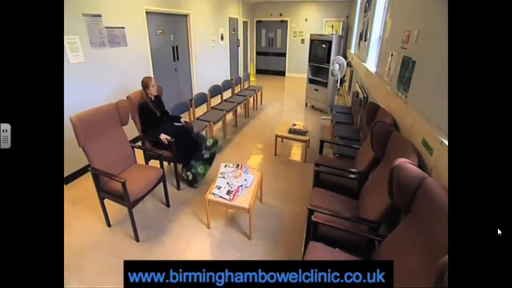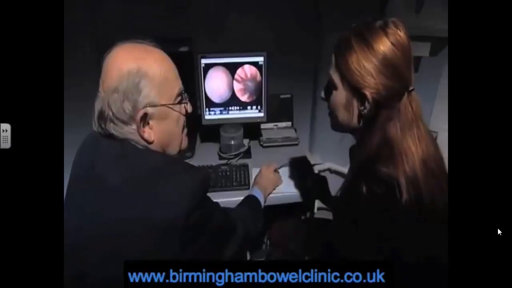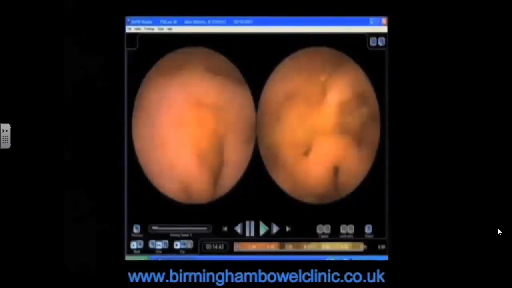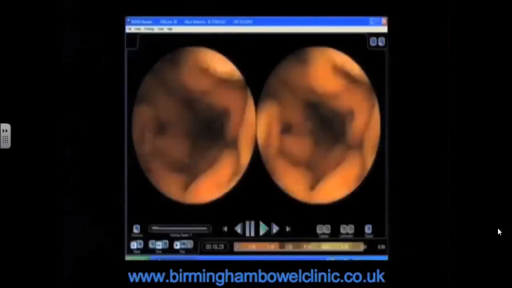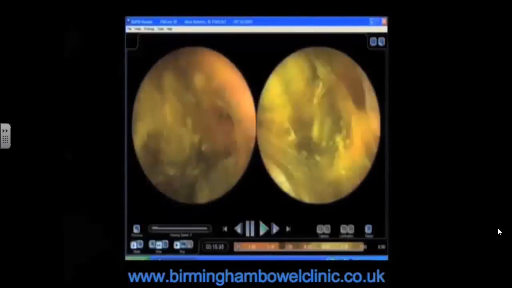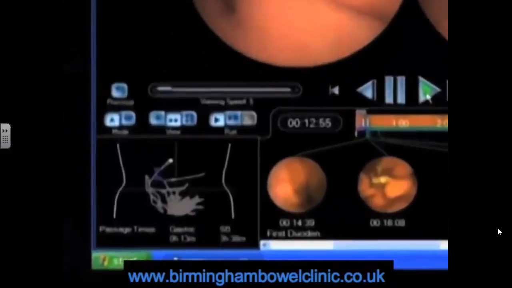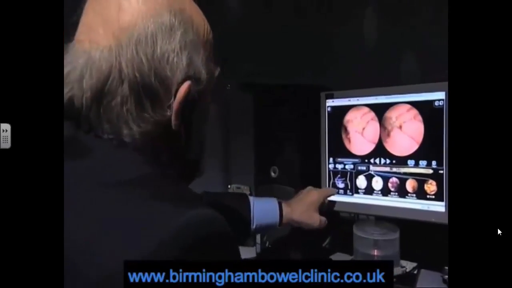But it's an anxious wait. Dr. Cockell takes me through the images the camera has captured as it travels through my guts. After 12 minutes, the capsule left my stomach and entered my small intestine. There's a bit of mucus and some yellow bile, and so far it's all looking good. Until... Isn't this a bit odd? Shouldn't it be looping back up here? That's right. The tracker in the corner of the screen is showing something a bit unusual. But it just carries on down. I'd expect it to go across and just sort of loop up like that.